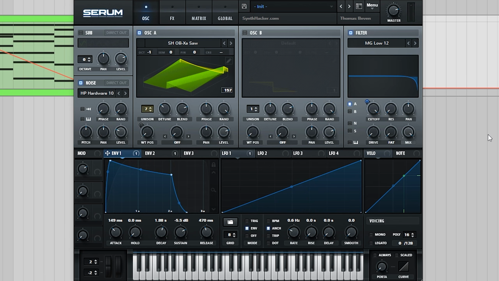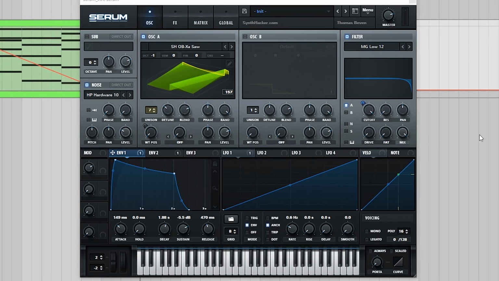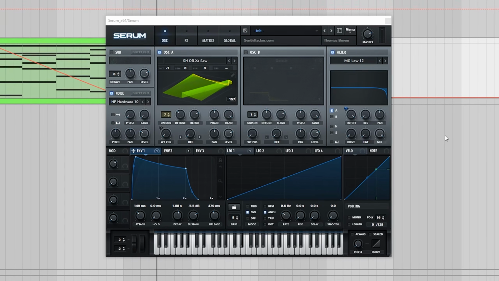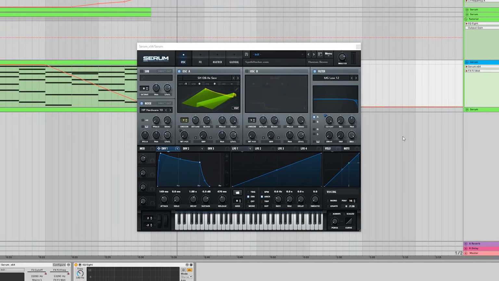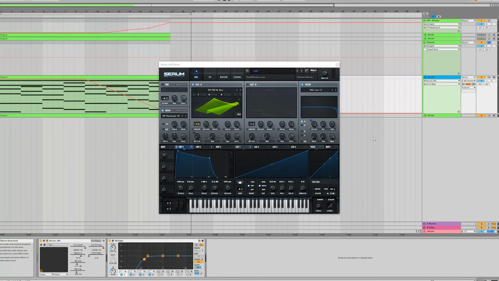And there we have it. I hope this shows that although using macros for automation can work great and can be quite convenient, putting the extra time in to individually automate parameters can a lot of the time result in a more polished sound and just generally gives you a bit more control. So I hope you found this video useful. I know it's quite a long-winded one, but hopefully you learned a few tricks to use in your own sound design.